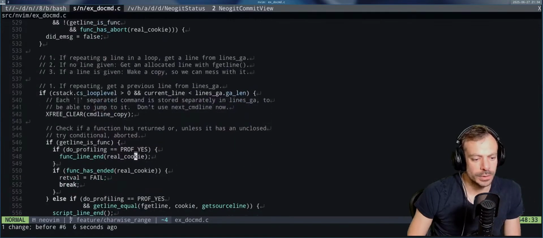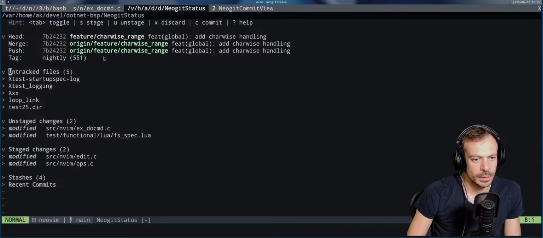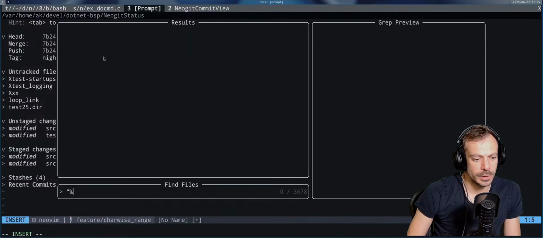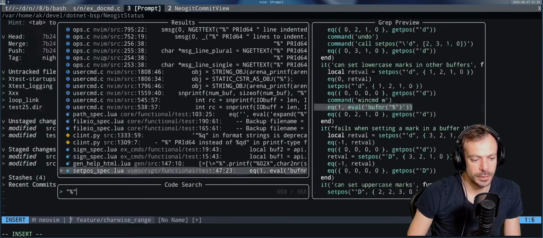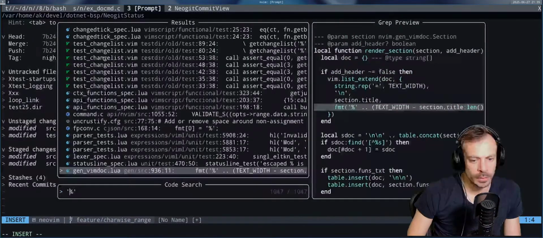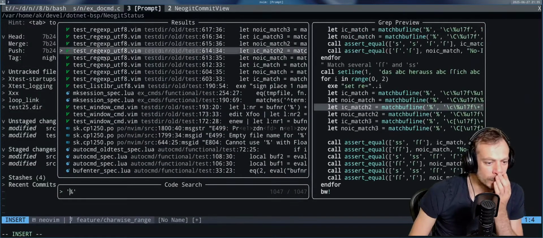Yeah, I'm wondering how this works if we do this here. It should be just find file. Find here in file and character. Where was this?